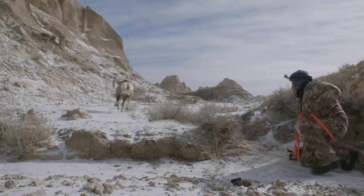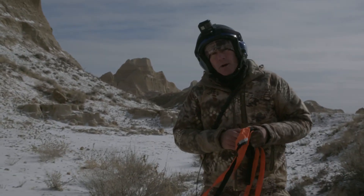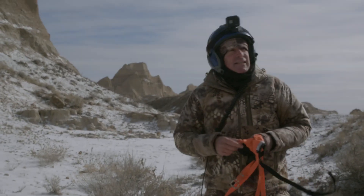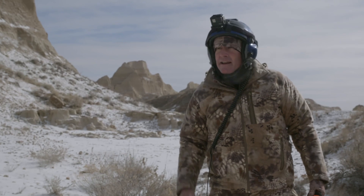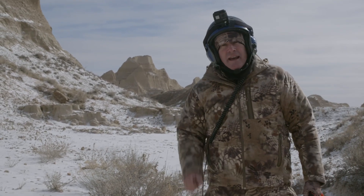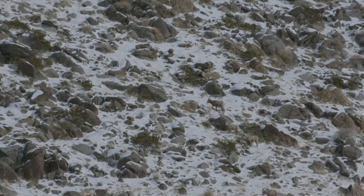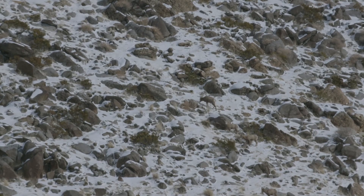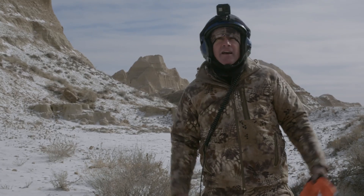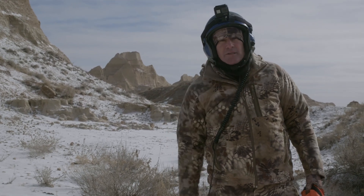Off you go my boy. You realize just what goes into sheep conservation — capturing these things, the toughness of the people on the front line, the dedication of the Sioux tribe and the parks initiative behind all of this. Every bit of this is underwritten by hunters' dollars. And with hunters' involvement, we're going to have more sheep on the mountain and our children's children are going to get to enjoy these amazing wilderness areas with huge amounts of wildlife.